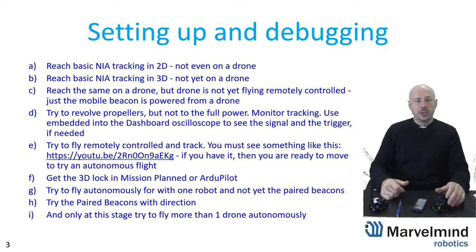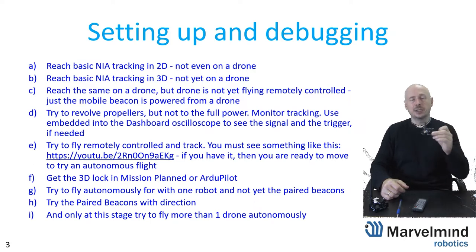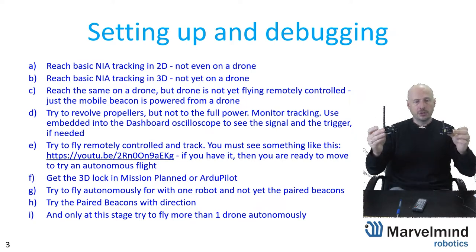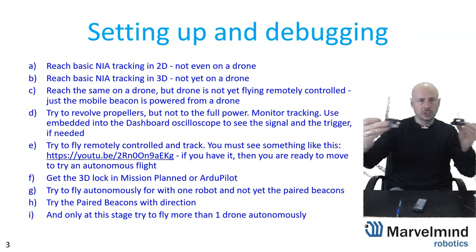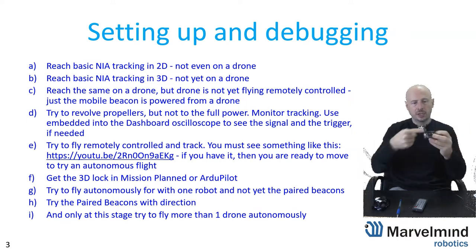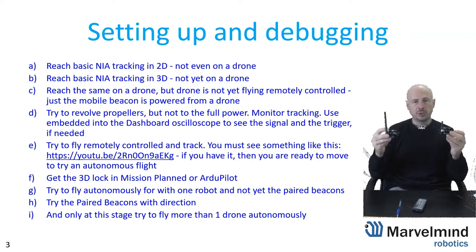At this stage, you may still not have paired beacons, but a single beacon for the robot, since it has two beacons, and for the drones to fly autonomously, we usually recommend two mobile beacons on the drone. So you make sure that both are tracked simultaneously, not yet in the paired mode, but in the single mode, because you cannot have a paired beacon working well if single beacons do not track perfectly. So when you achieve single tracking for each of them separately, only then you pair them. Because otherwise, if one is tracked well and the other is not, they will be jumping, and since they cannot jump because they are paired and there is a fixed distance between them according to the system, it would behave like it's turning, which it is not.